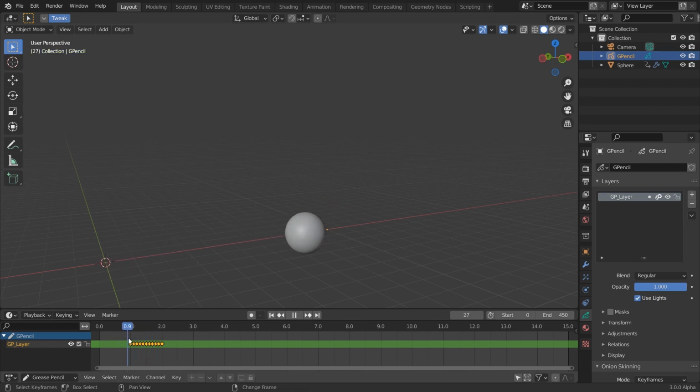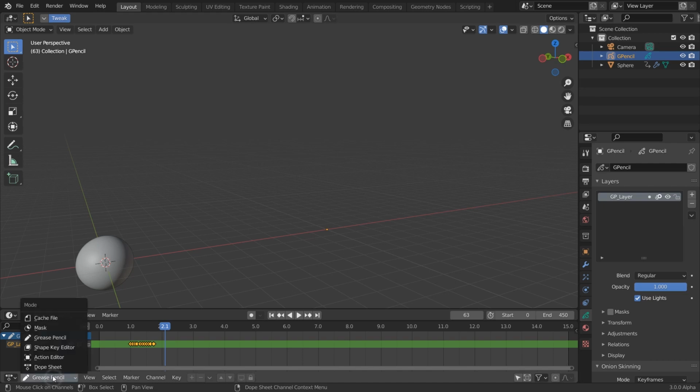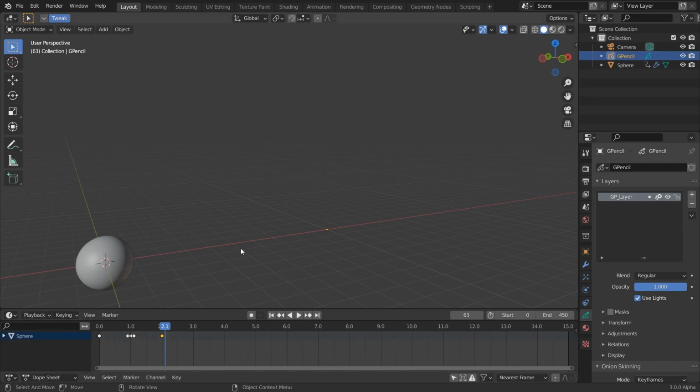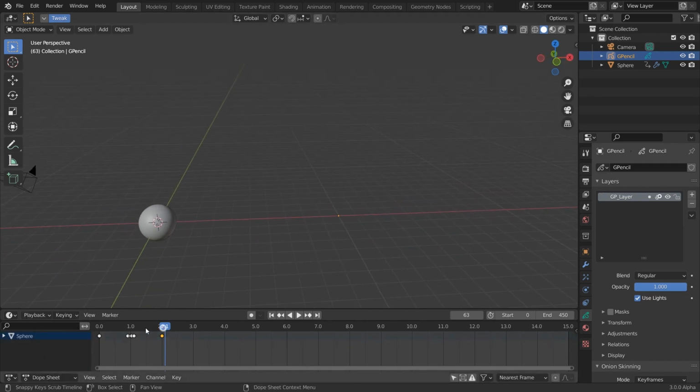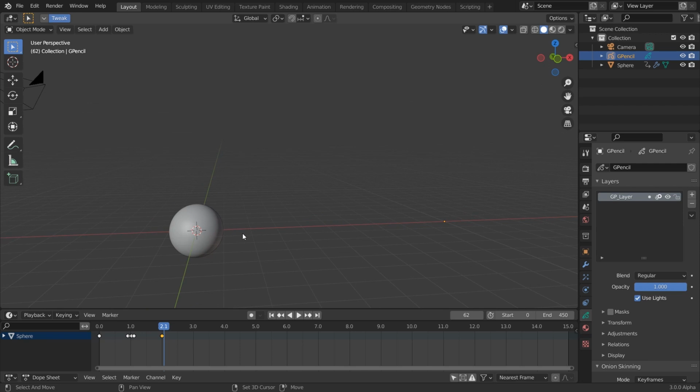Okay, so yeah, let's make this a little faster. So to do this, I'm going to hold Shift, let my timeline snap here, and then I'm going to press S to scale, and I think I'm going to scale this by about 25%, thereabouts. And let's press space to see how it goes. Yeah, I like the speed of that a little bit better. All right, going to switch this back to the dope sheet, and let's take a look at this. So we got that.